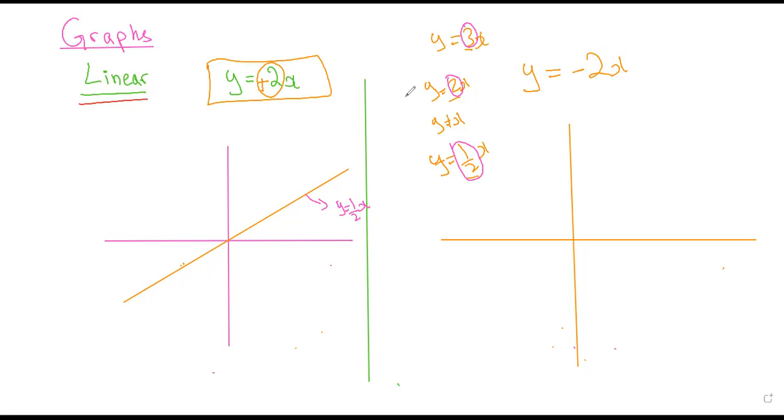Again, our line would be passing through the origin, y equals x, the origin 0, 0, but it would be steeper. So this pink line is steeper than the yellow one because the slope is more. It is y equals 2x. Here the slope was 1 by 2. Here the slope is 2. That is why it is steeper, right? So did you understand this? Yes, ma'am. Very good. Okay.